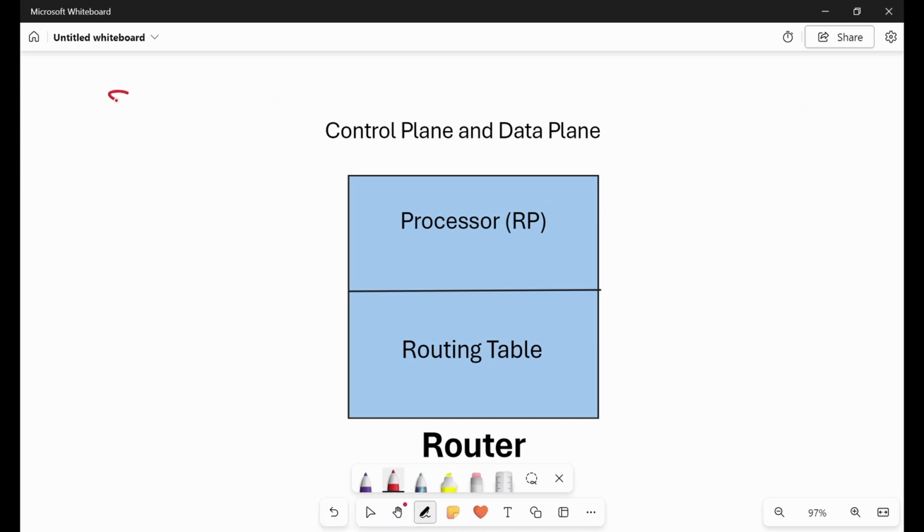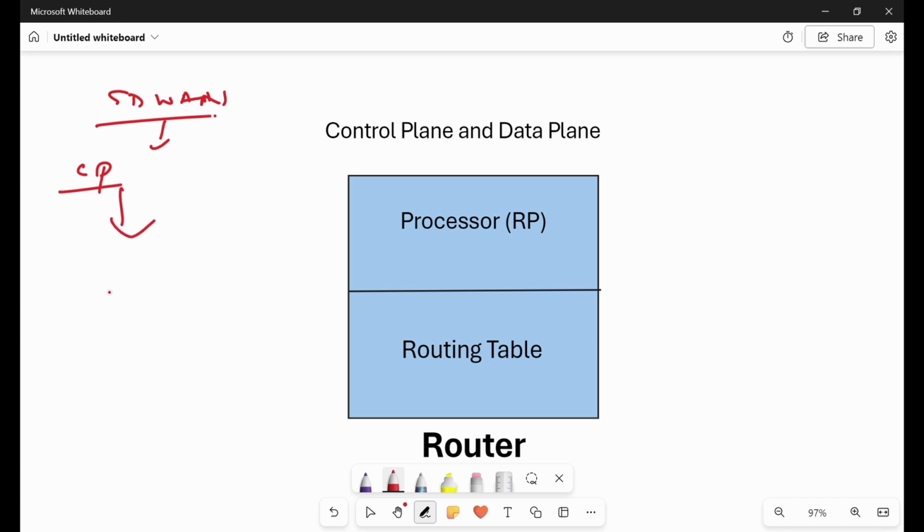So in SD-WAN, we will move this control plane to somewhere which is powerful enough to process all the information. The advantage is that it is easier to manage multiple routers.